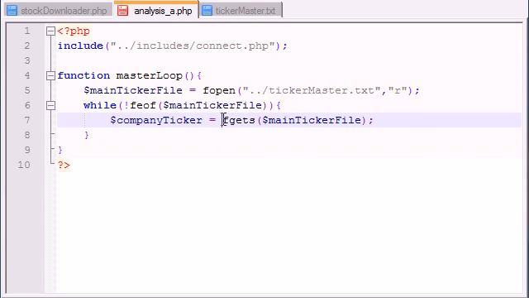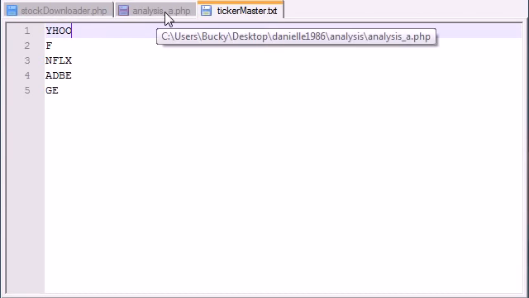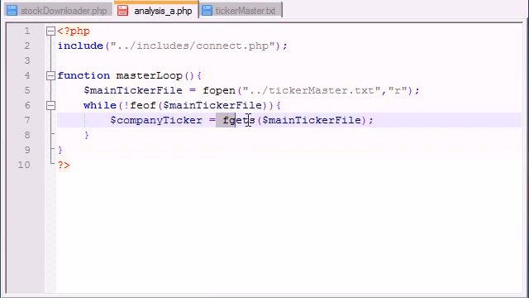What this fgets function is going to do is return the first line. It basically returns a line of text as a string, and it also moves that pointer for you to the end of the line. So it does a couple of different things here.